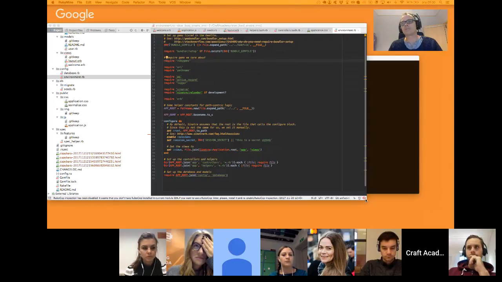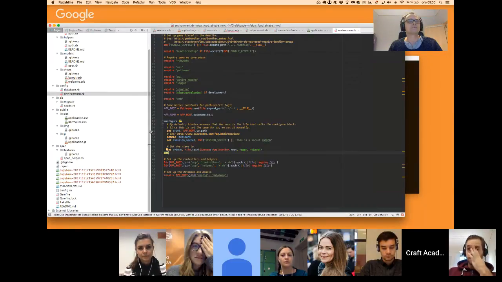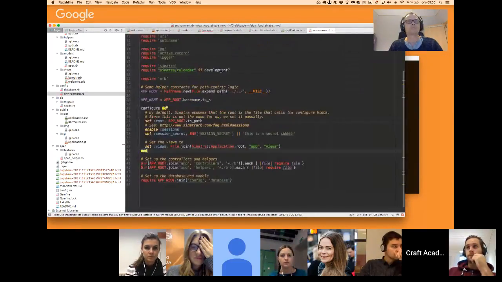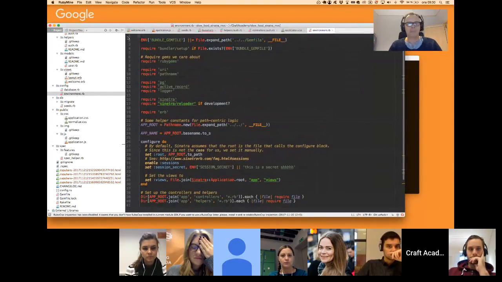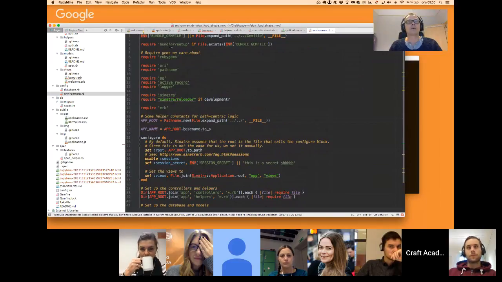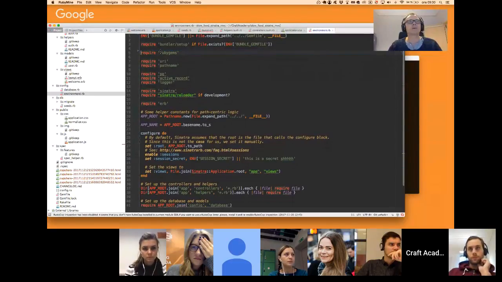Let me make this a little bigger so we can get this more visible for you guys, like this, right? So we can remove some comments first. And at the top of the file, we want to include the gem file as it is. So that's all good. Then we need to require the bundler setup and store that information. So that's cool. Then after that, we want to require the gems that we care about. We can remove that comment. We don't need that here.